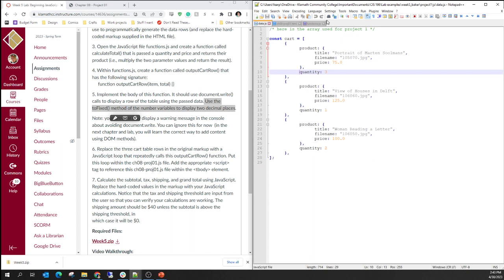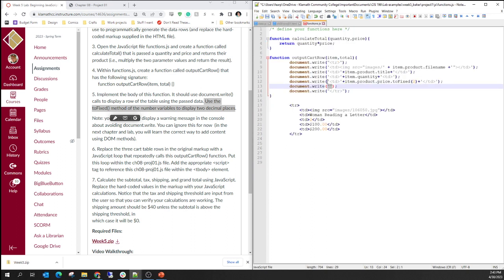I just want to make sure it's not in there. Okay. Gonna grab the thing, and then we're gonna pop that in there. And we're going to do our total.